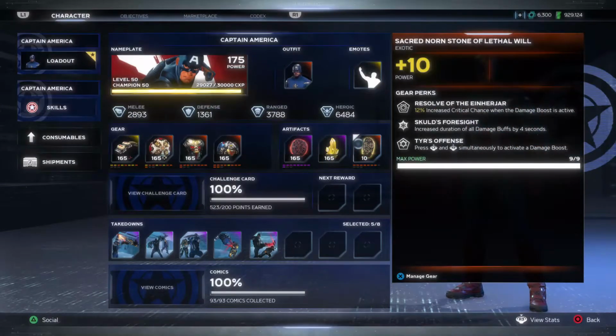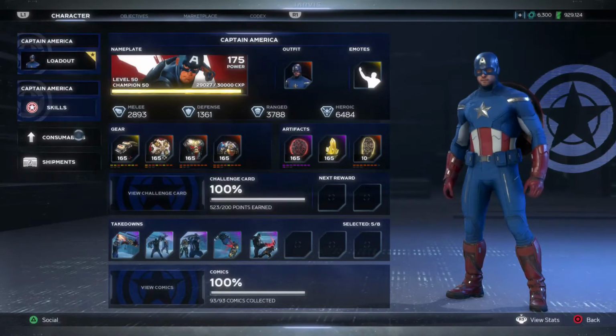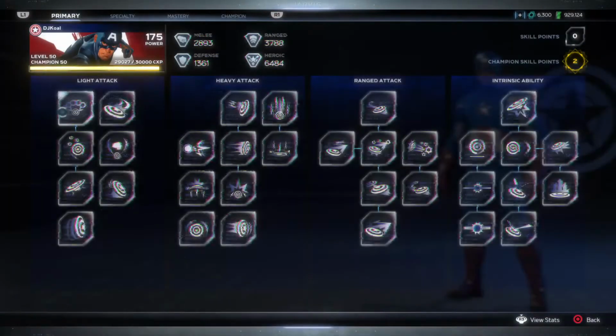And the major artifact is just the stone here because we want to keep the damage buff up as long as we can possibly do, and also the crit chance increase is great for him, especially to hit enemies in melee. Heroic specs are not too complicated.